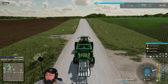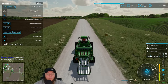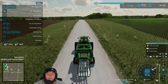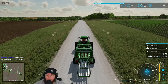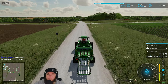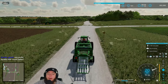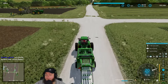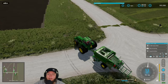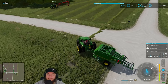Yeah, prefer square over round bales. 100,000% yes. 180, that's what this is set to. Yes, 180s. Definitely prefer square. They don't roll away. They pack. You can haul more on a trailer. And in fact, I'm gonna be baling with 180s, which are tiny bales. But hey, we use square bales because we never cut corners.